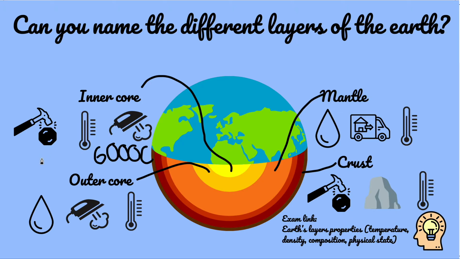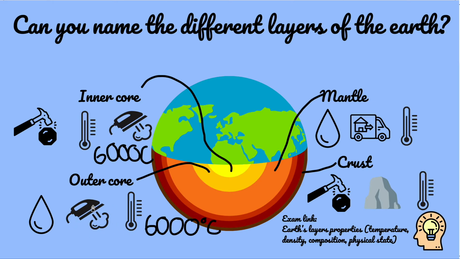The reason it's a solid rock is because of the pressure pulling all of these particles together in the center of the Earth. All of this heat and all of the energy that is in the inner core is created by something called radioactive decay. Okay, so now let's have a look at the outer core. The outer core is also extremely hot, and this can also reach temperatures up to 6,000 degrees. But it tends to be slightly cooler than the inner core.